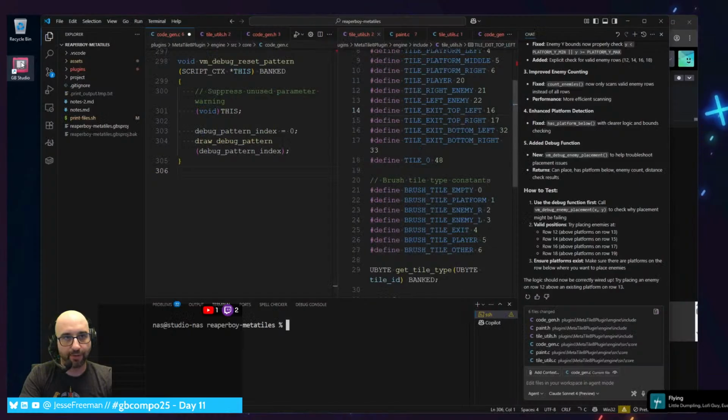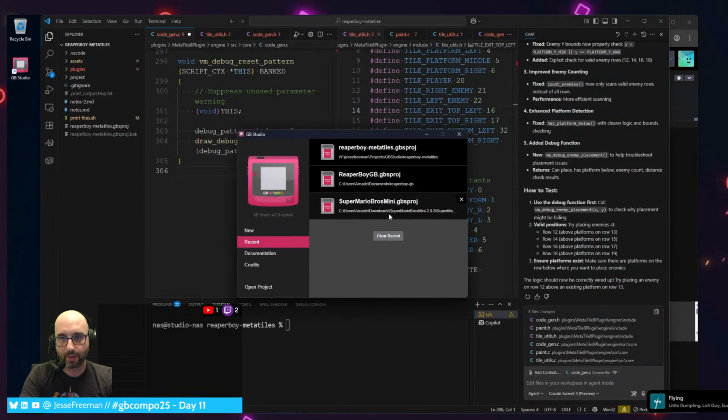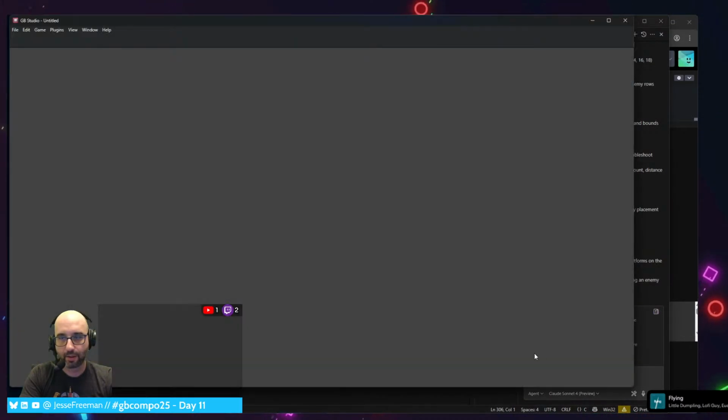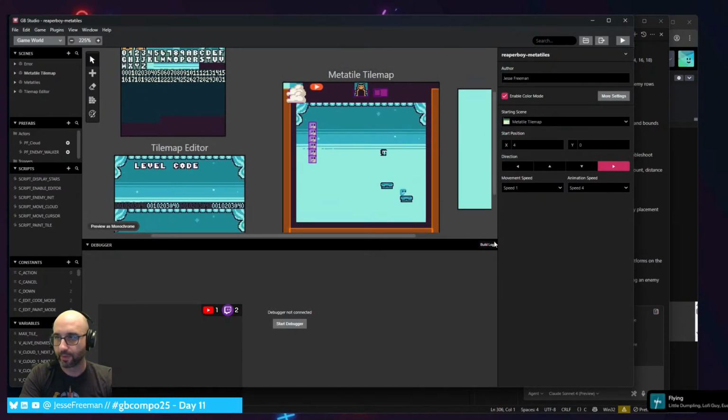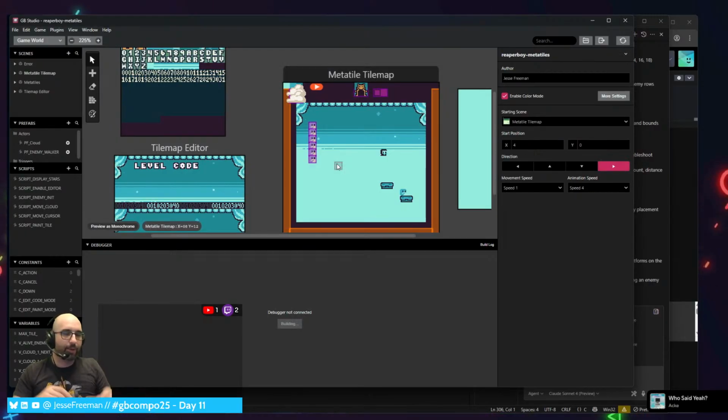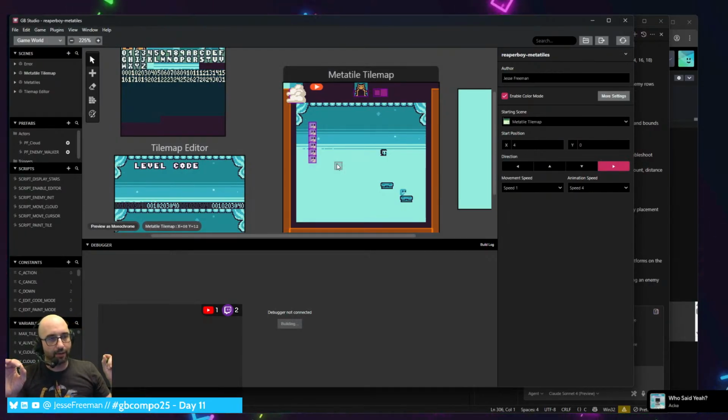I'm actually gonna minimize this and open this. All right, so I want to make sure that this still builds before we go back in. So what I'm going to do now is tell it that I want you to be able to draw an enemy anywhere there's an open sky tile that's not a platform. So on even platforms, you'll be able to draw an enemy.